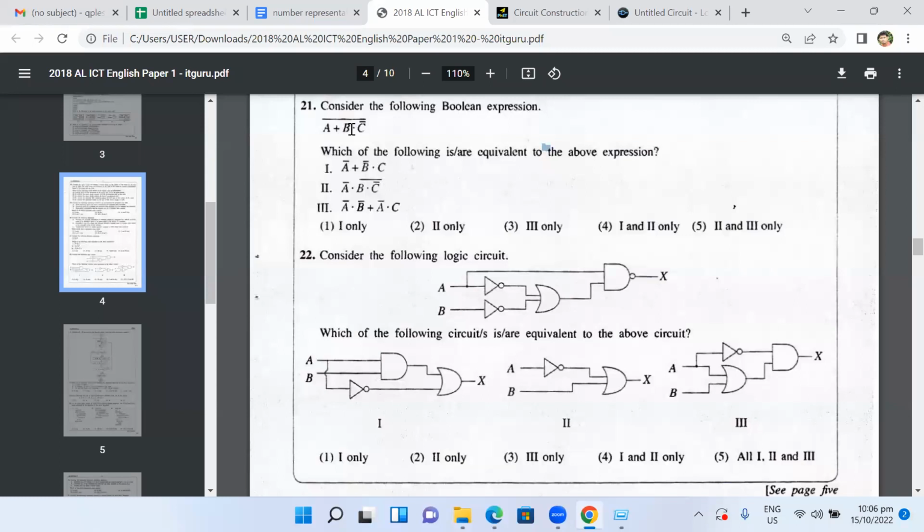A or B and C not. Actually, when there's a common not, using this De Morgan theorem, you can give it to the individual elements, right? So that is what we can use here, and try to discover the answer first. I'll explain the answers after you try. So just give a try first.